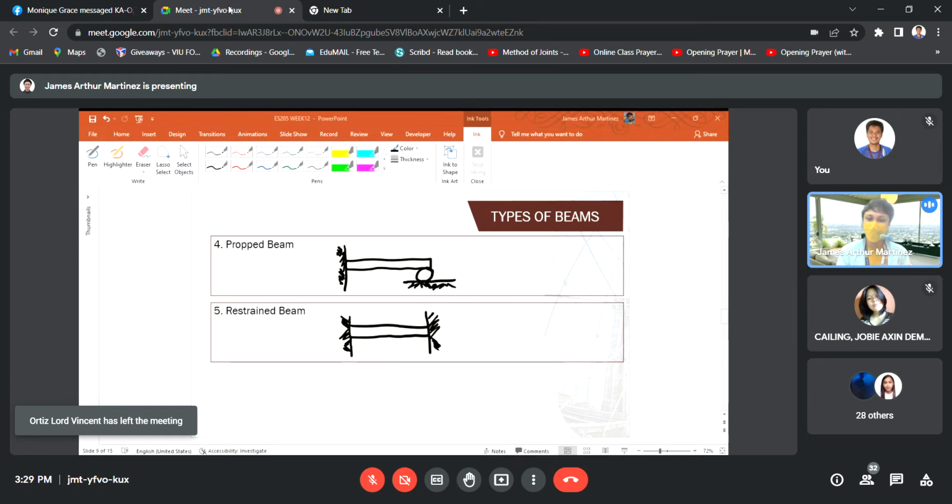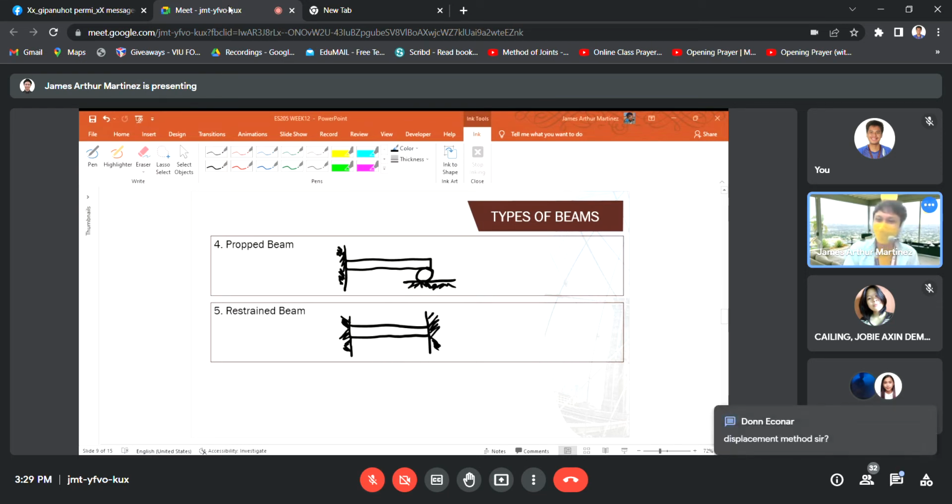We keep going back to this from our topic on stress and strain. So, what is our approach when we have a statically indeterminate structure? How do we solve it? So, Miss Janiel Beniga, or anyone from the class, any idea? Displacement method, sir? Yeah, actually, that is a very specific answer. So, thank you for that, Mr.